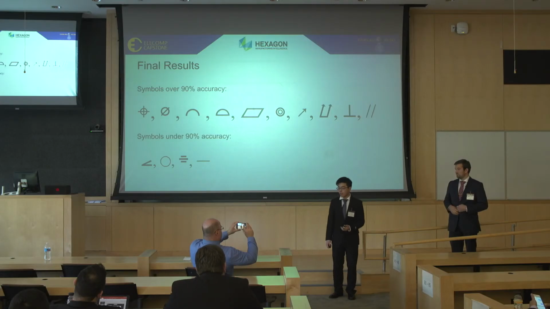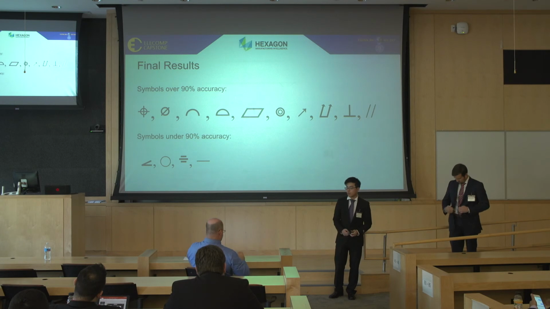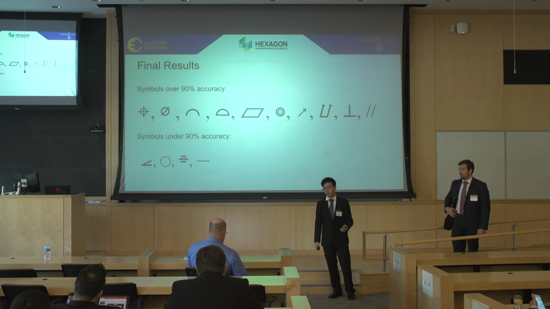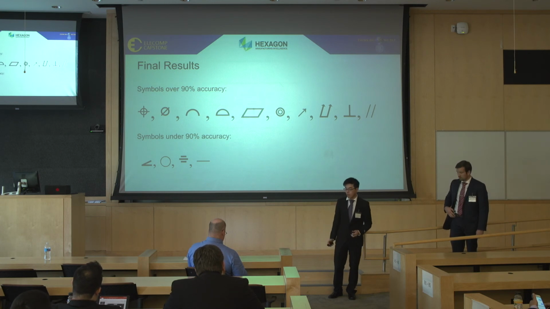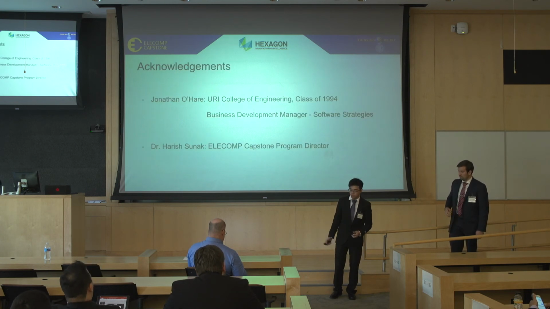As for the remaining 4 GD&T symbols, they all currently have between 50 and 90% accuracy, and we passed along our knowledge regarding this project to other developers and testers at Hexagon so that they may continue working on this even after we leave. Now I will pass it back to James with some closing thoughts.